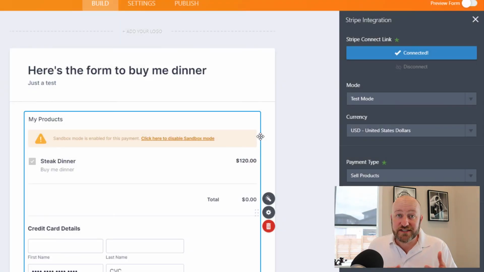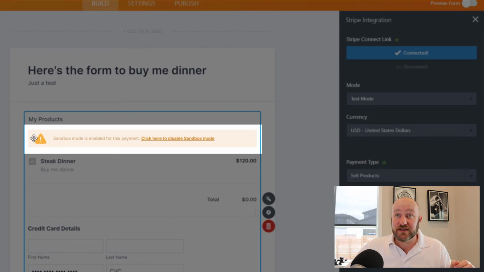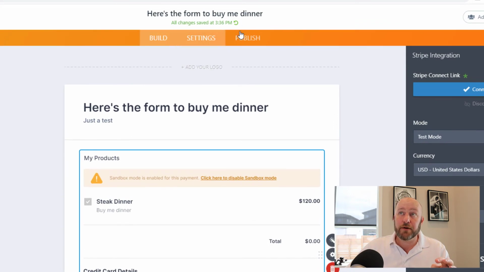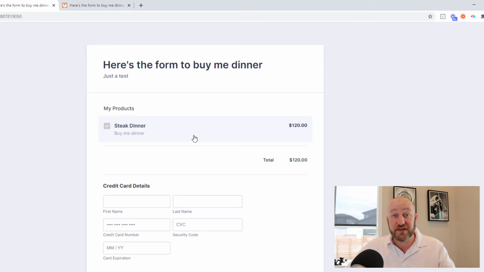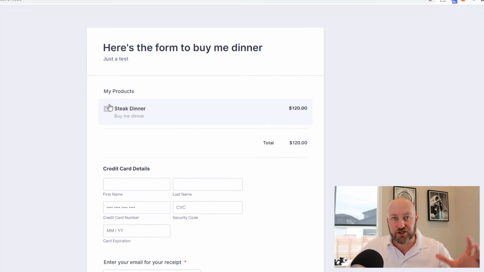Now, before you actually deploy your live form, you're going to want to make sure to give it a couple of tests. So in order to do that, pop open your payment settings again and go to your mode and ensure that you are in test mode. You should see this little warning sign up here that says you're in sandbox mode and that you're enabled and that you can then disable sandbox mode when you're ready to move on. Now, once you're good with that, flip over to your publish tab and you can copy this link or open this tab, and this is going to be the live version of the form. Again, we are in test mode, so no problems if we submit something. It's not actually going to charge any cards.